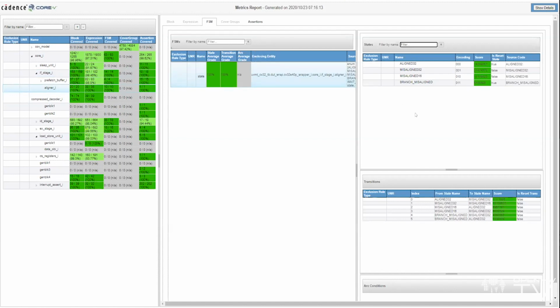For FSM coverage, if you go into one of our state machines, again highlighting things, you get a really nice view of how many times we're hitting things and how well we're testing things, so you can get an idea that we're not just doing one or two directed tests. We're doing lots and lots of random tests that are trying to really exercise these state machines inside the design with all kinds of different other stimulus.